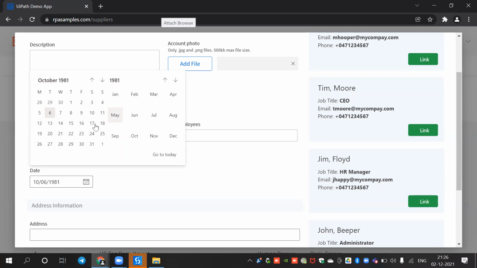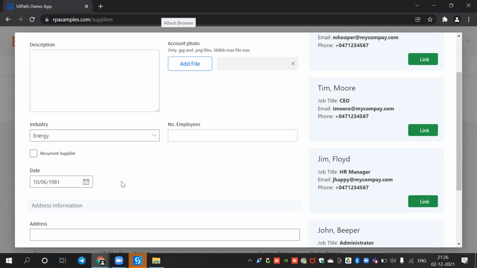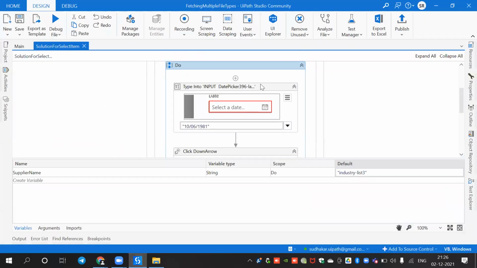We can identify whether the date has been set properly to that element. It is perfectly set. That is another one.